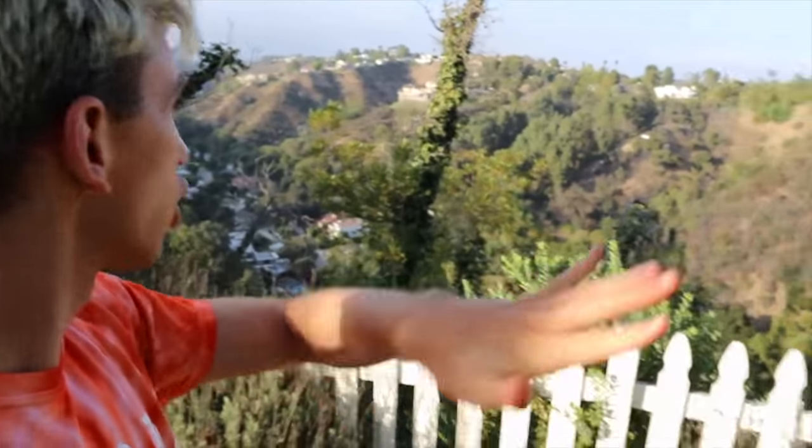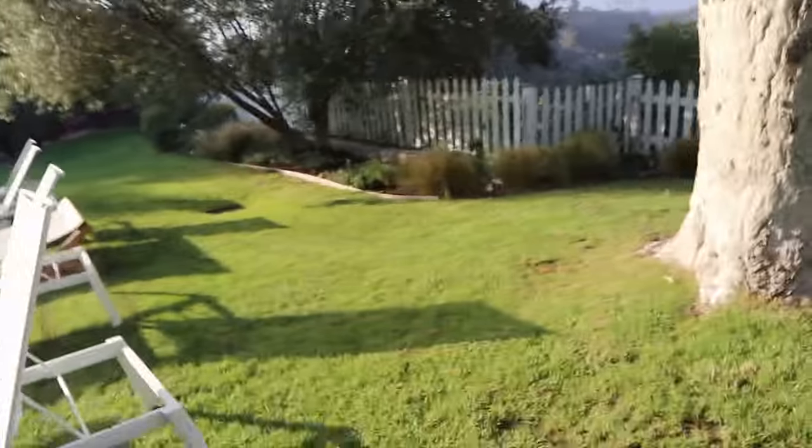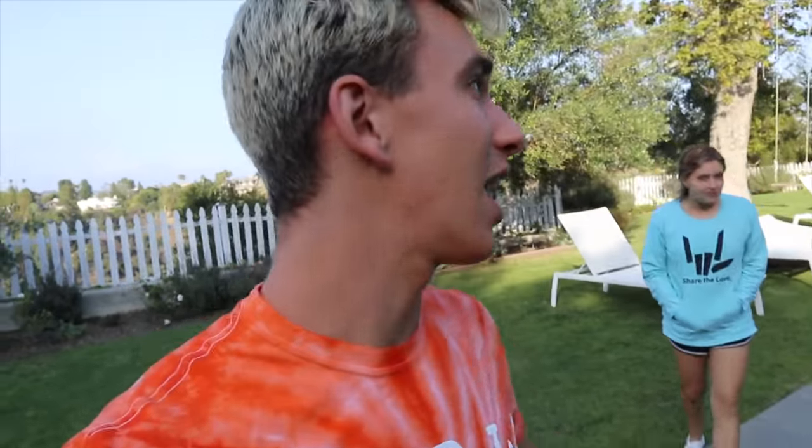Check this out. This house that we're at right now is just an Airbnb, but it's absolutely insane. Look at the view here - totally awesome. And the yard for this house is absolutely huge. Los Angeles is super hard to find any land at all. We have about four acres at our house back home in Virginia, right outside DC. But if you come out here, it's super hard to find anything bigger than like the size of your finger for a backyard.